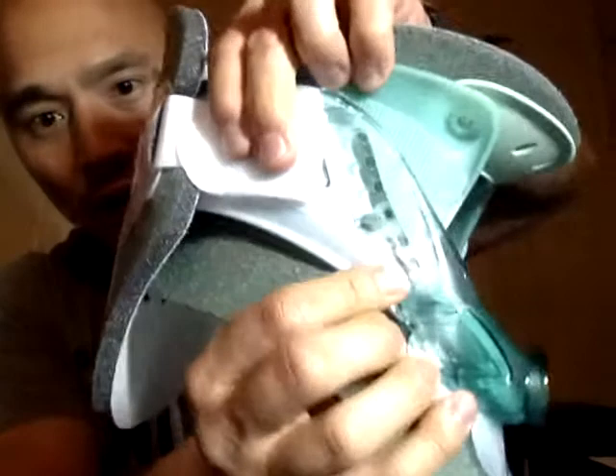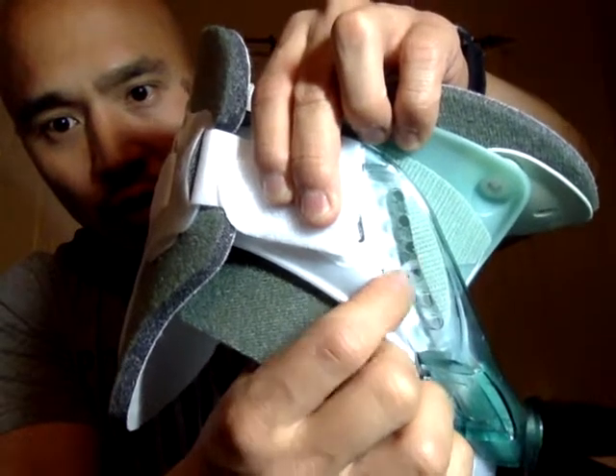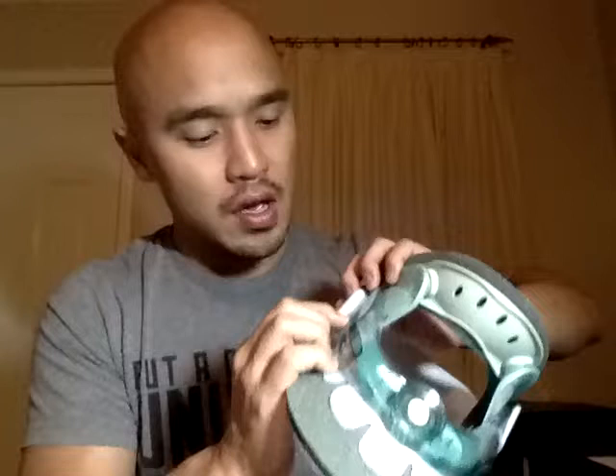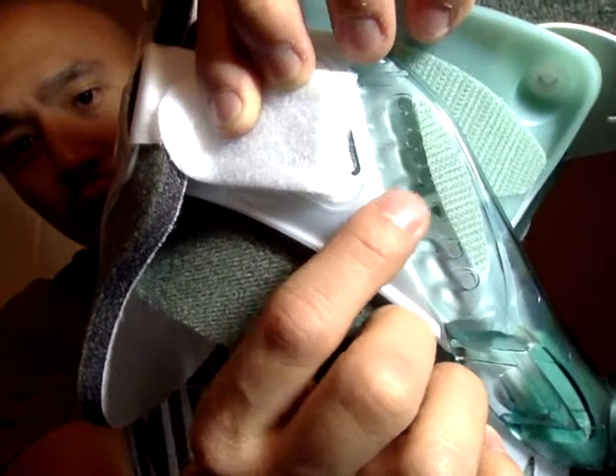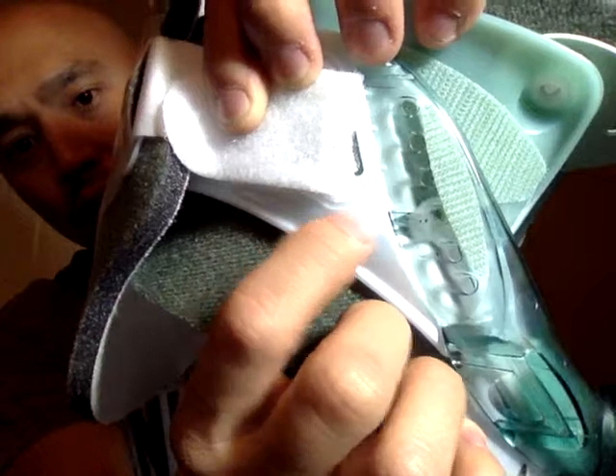There are many different heights. If you see right there, you see the little holes — those all correspond to different heights. It goes from one to six. What the Hanger Clinic guys did was actually put a couple of dots for where I should be keeping this. You've got the red dot — the two-dot setting is what they said to keep it at most of the time, and then the one-dot for when I'm eating, just giving myself a little bit of room to adjust.